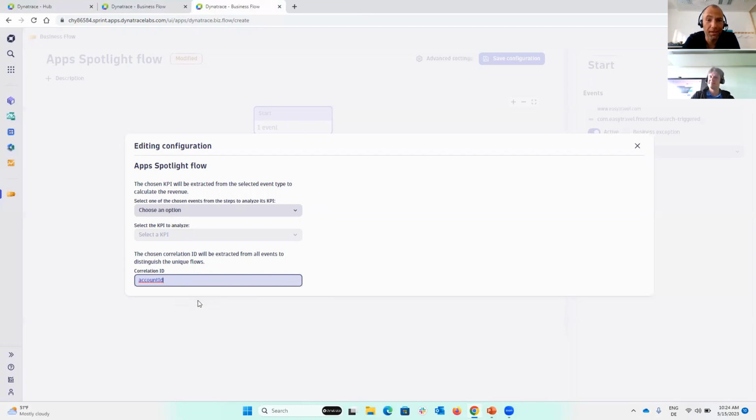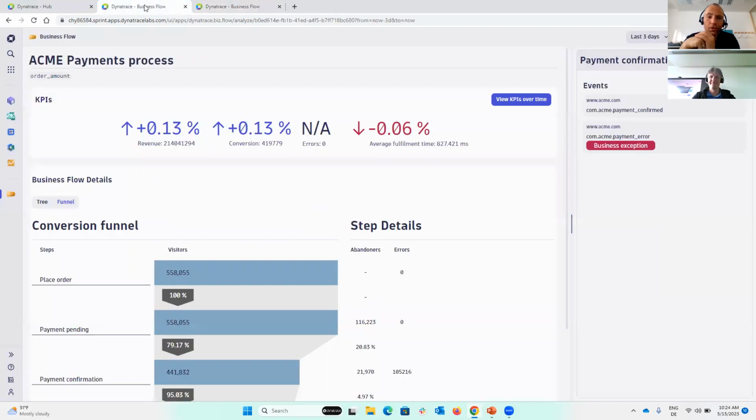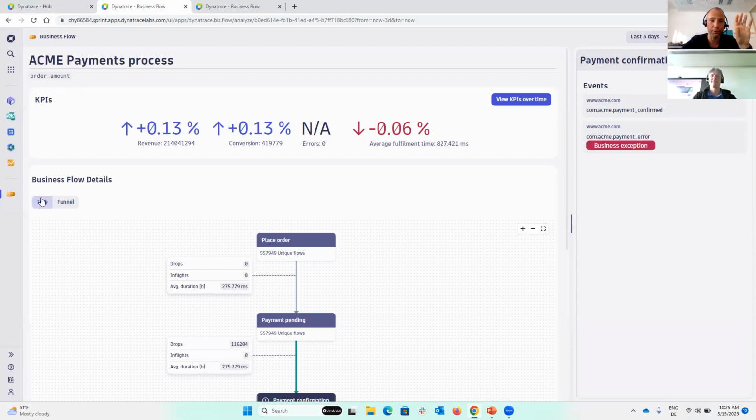Pretty impressive. Klaus, to recap what I just saw, and maybe you can do me a favor and go to your second tab that you have open. So that means as a Dynatrace user, I can now ingest what we call business events, either from your instrumented application, from your APIs, or you can also extract it from logs. You can send it in via an API, as we said. That means you can capture your whole end-to-end business process with Dynatrace, with so-called business events. And now we give you a visual way to say, this is actually my business process from the first time a user enters my system until the order, until the payment, until the delivery is happening.